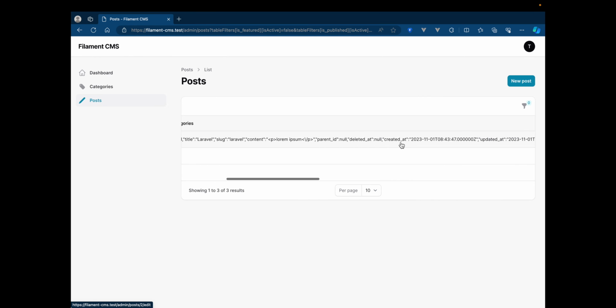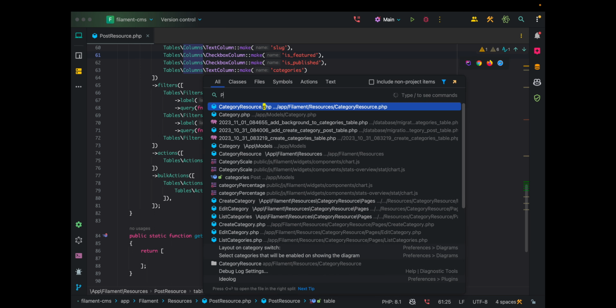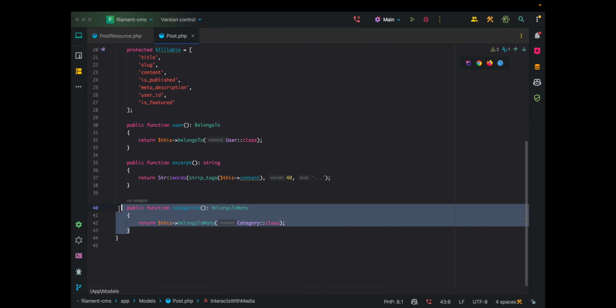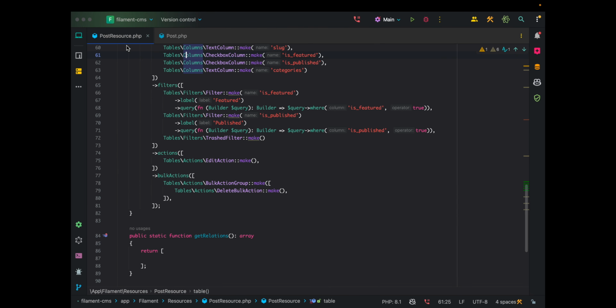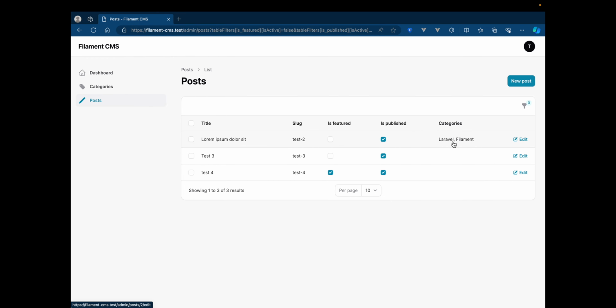Now this looks a bit messy, so we're basically getting the entire bit on the post model where we have a categories relationship, so it gets everything related to that. But with Filament, you can just say categories, and then the column you want to display, e.g. in this case, the title, and refresh the page, and there you go.